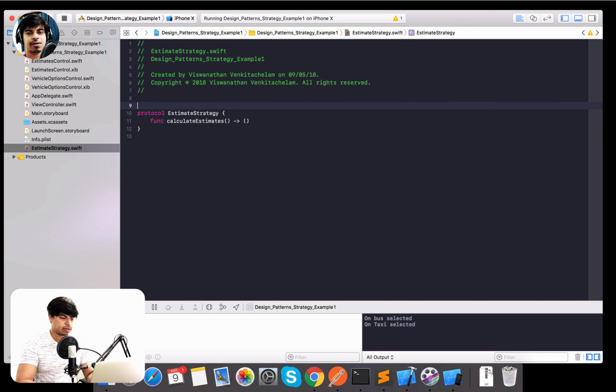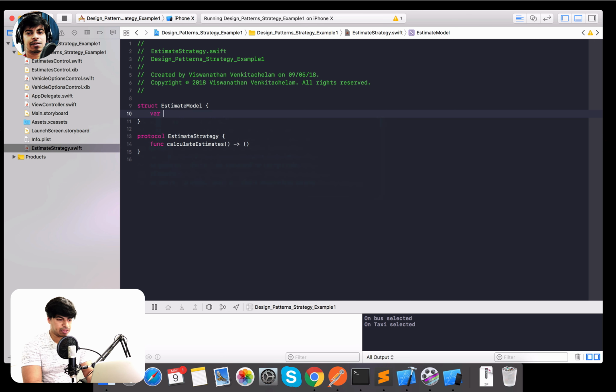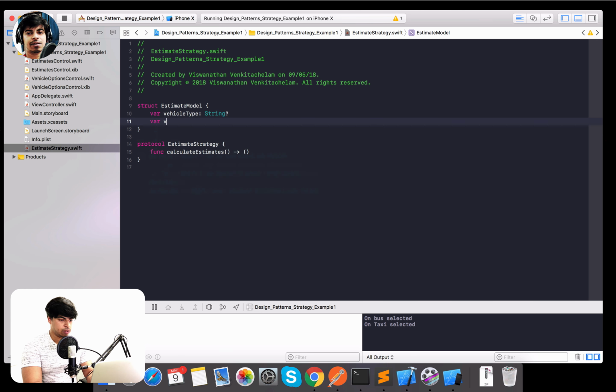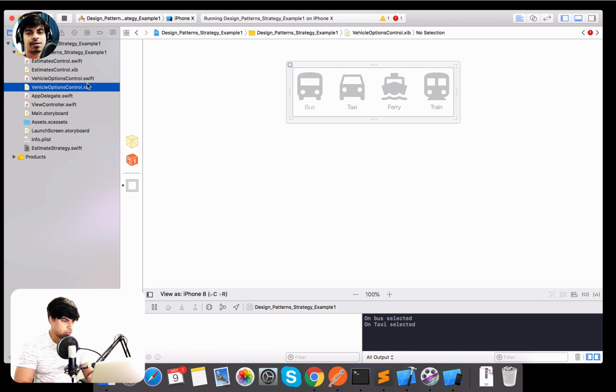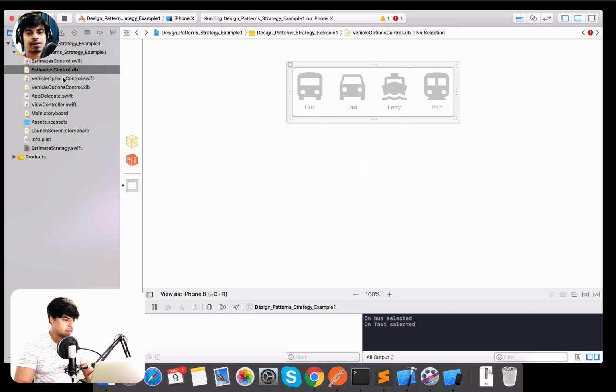So for that, let me just create a construct. Let me call it estimate model. What do I need? I need the vehicle type, then the estimated time, and the third thing, whatever we need to populate, the fare, the vehicle fare, that's the second thing.